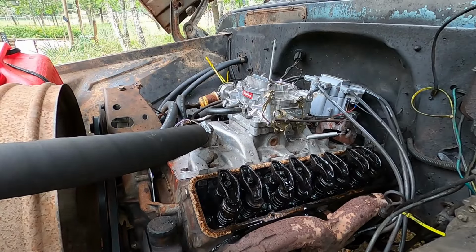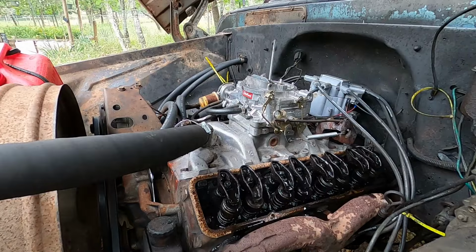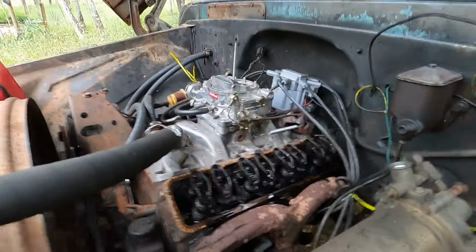Driver's side seemed to be pretty good, actually. He didn't like going a quarter, so I'm going an eighth.